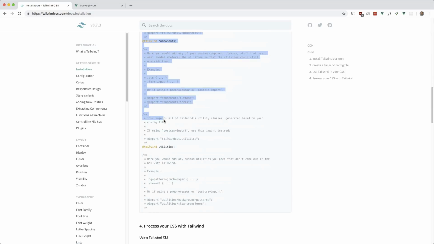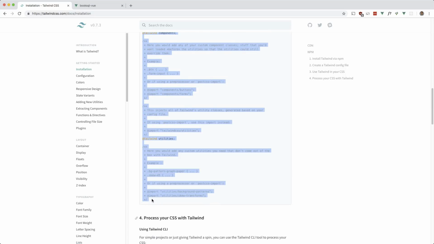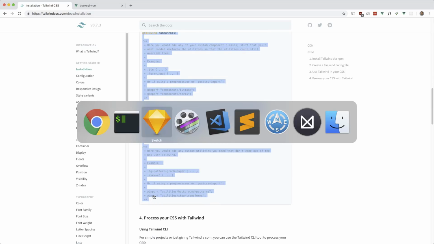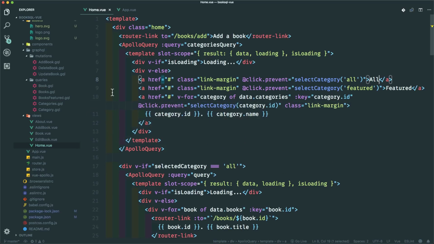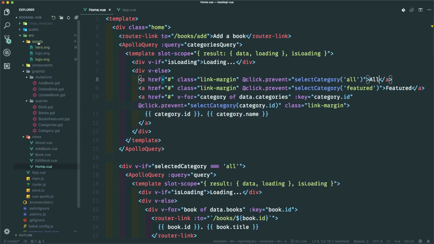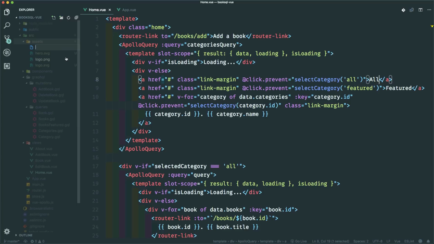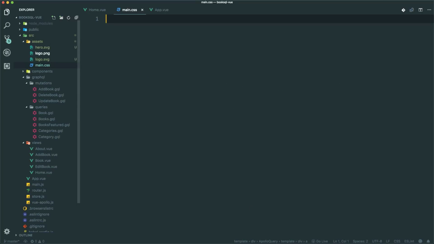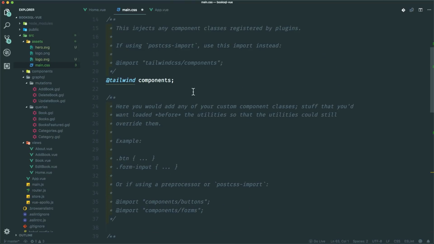So let me just grab this and let's put it in assets. Let's put it in here. Let's call it main CSS. Okay, what's next?